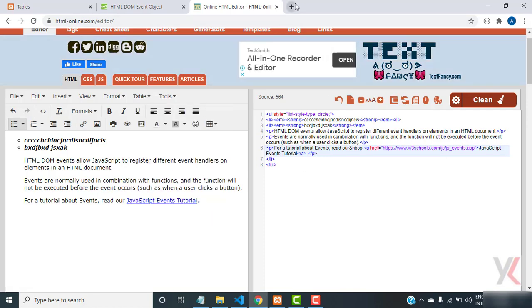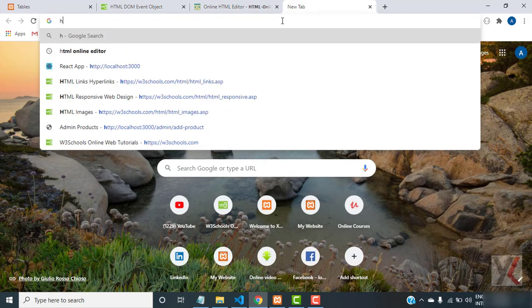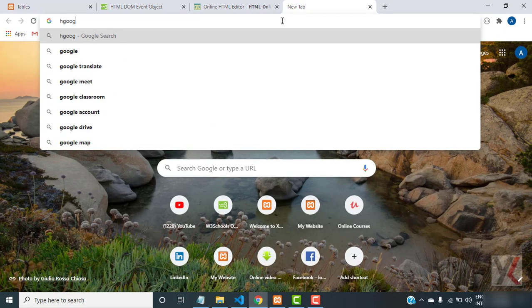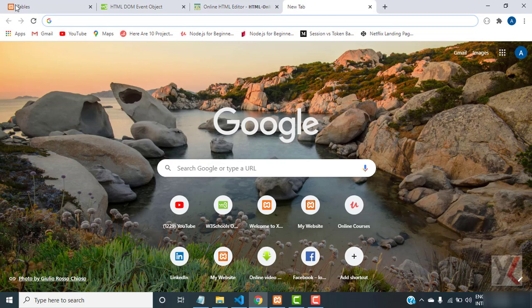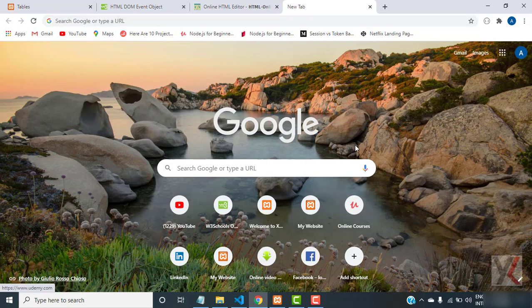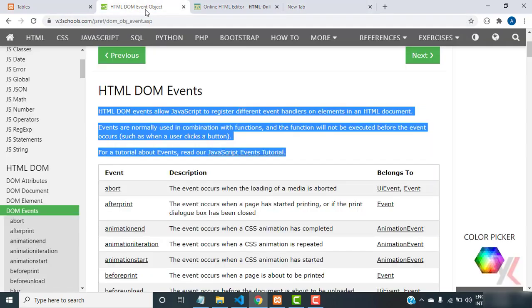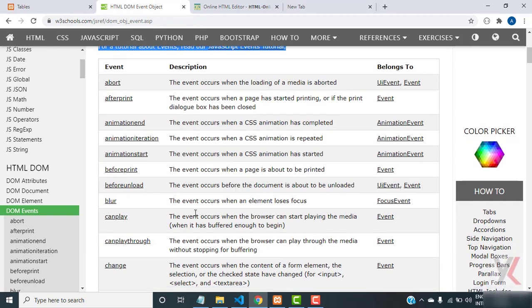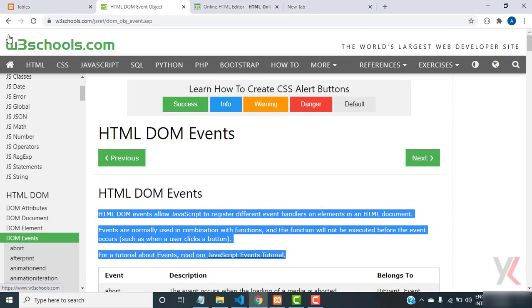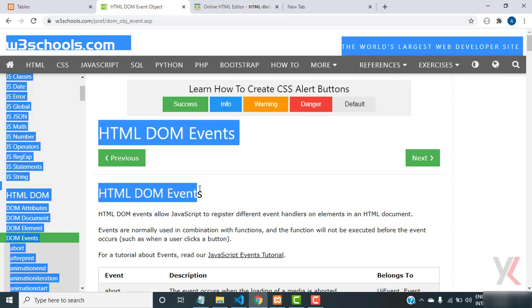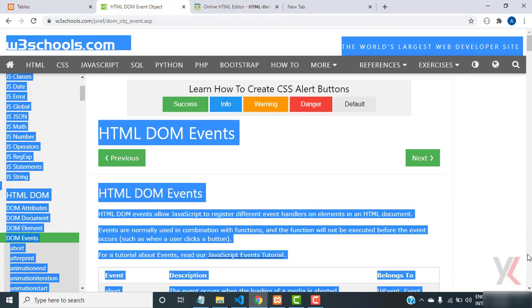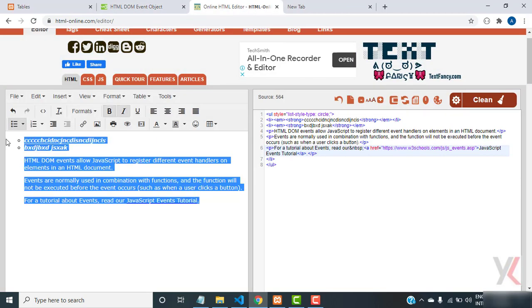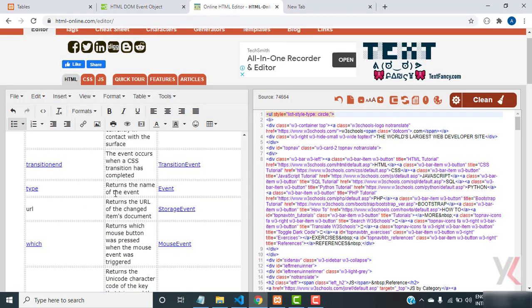Suppose we go to google.com. Suppose we copy this, and paste it here.